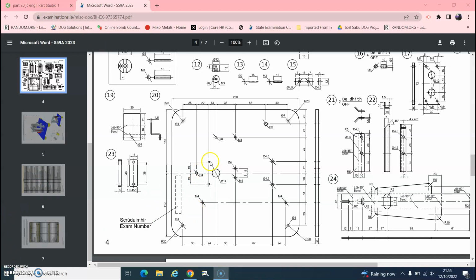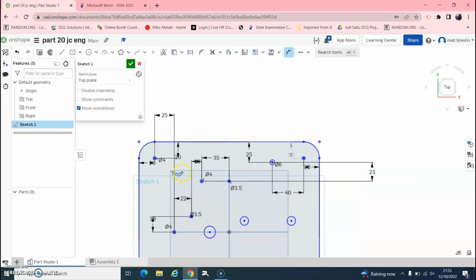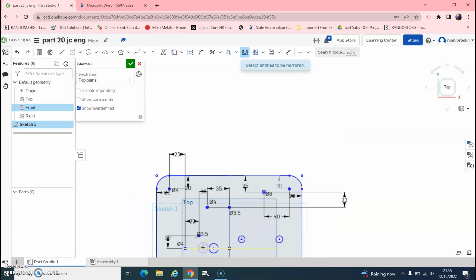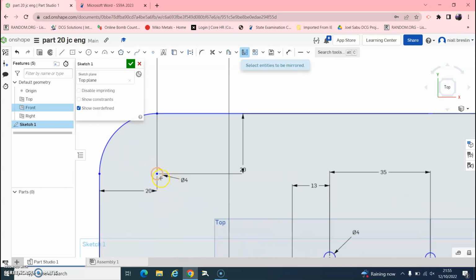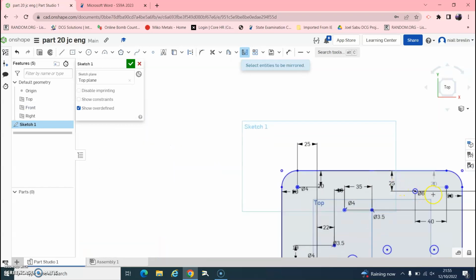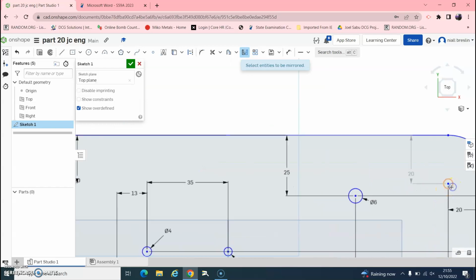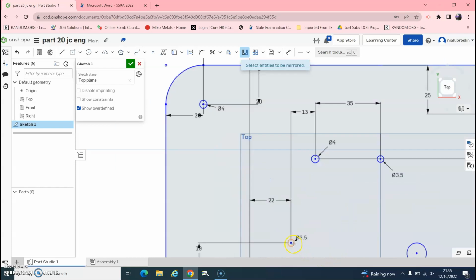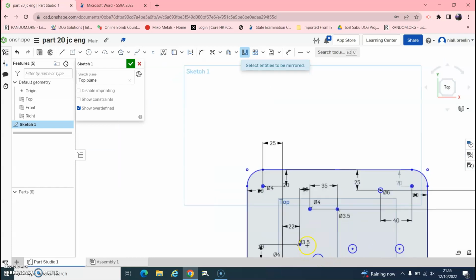What we're going to do now is we're going to mirror this, this, this, and this down. So we'll go up here to mirror, and it's going to ask us what line do we want to mirror. It's this line here, and the circles we want it's that one, and that one.